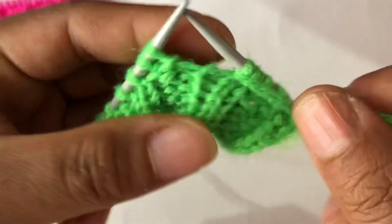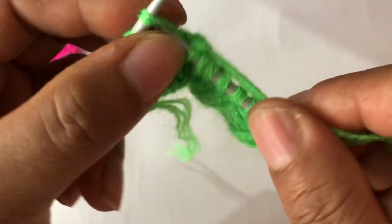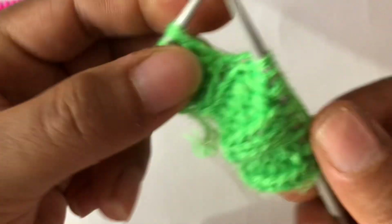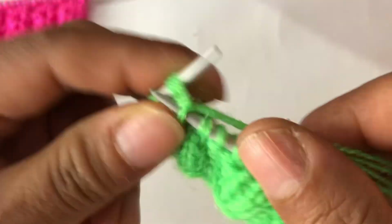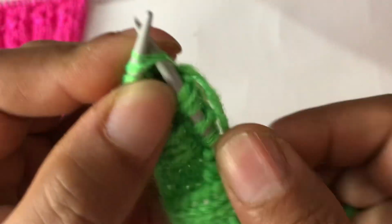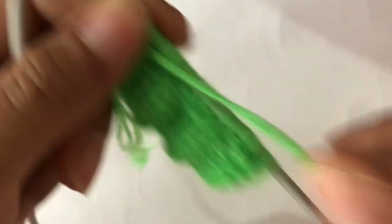Again, knit one, purl one, yarn over, purl one, and knit one. One more repeat: knit one, purl one, yarn over, purl one, and knit one. Edge stitch, yarn in front, and slip.